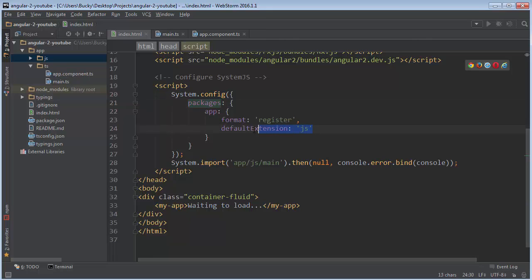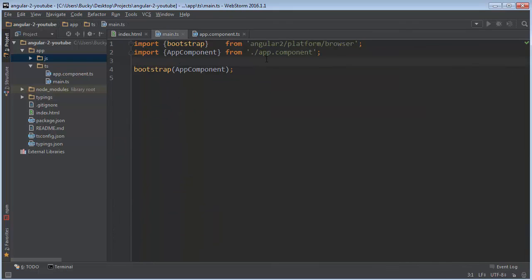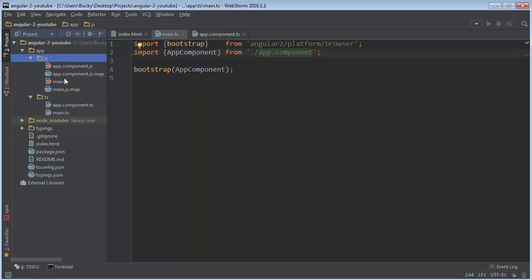One important thing right here is the default extension, js. So hop back over in main.ts for a second and notice this. Whenever we're importing or including other files, we don't write the file extension. So even though we're including app.component.ts right here, we don't want to write that explicitly. That's because whenever we're using TypeScript, it automatically knows to look for a file with a ts extension. Also, remember that behind the scenes, we're automatically translating this to JavaScript. If you write ts right there, it's going to look for a TypeScript file and not a JavaScript file.